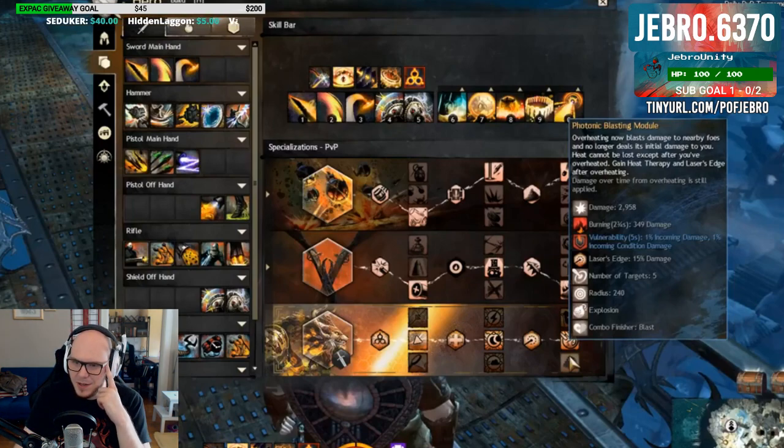It's an working time, and it's a blast finisher. Forge 2 does 2k damage on a 2-second cooldown. This is really good, actually, this trait. So let's have a look for it. Damage over time from overheating is still applied, of course. That makes sense, because otherwise, you know. So this is the trait I would take, guys.